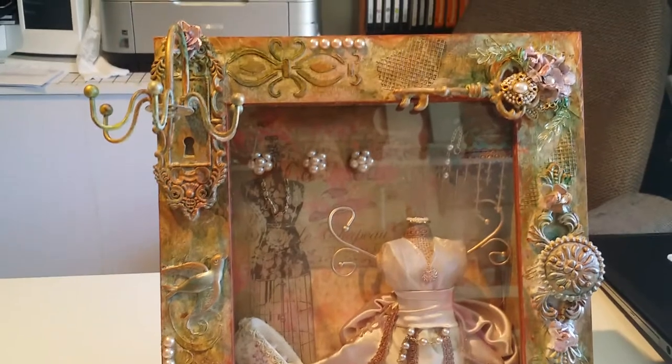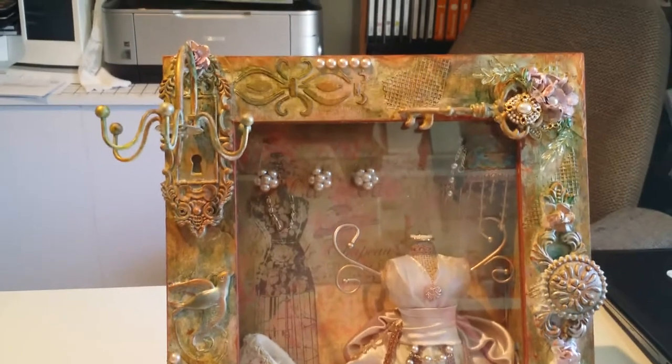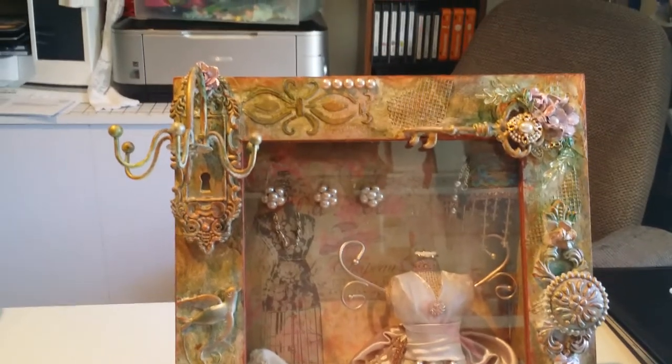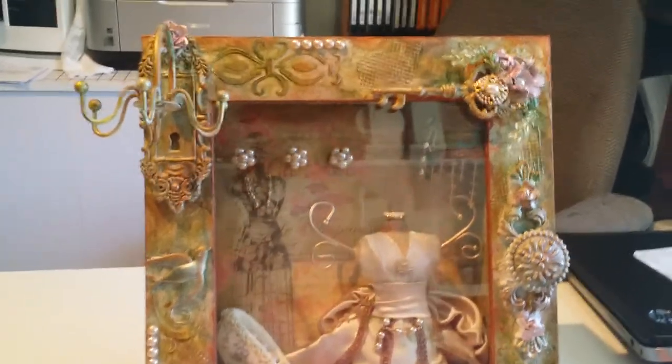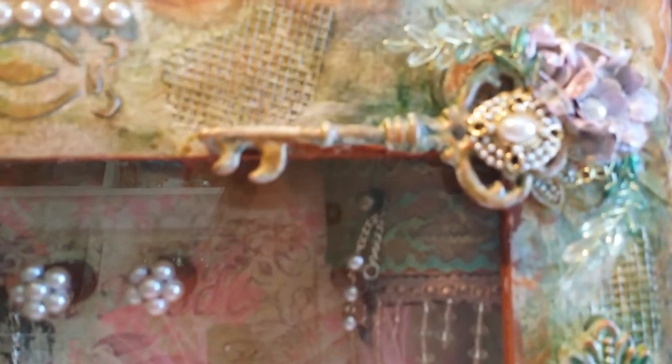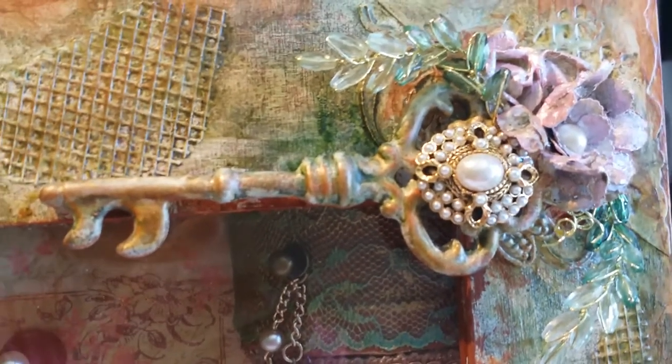I love to shop at thrift shops and Goodwills — you can find all kinds of things that you can break apart and alter. One thing I love to buy is fashion jewelry. A lot of the pieces on my box are from our local thrift store, one of them being the little piece on the key. This key is just a $1.50 key I got from Michaels, and then I added that pearl and gold earring. I clipped the back part off with my wire cutters and used E6000 to glue it on.